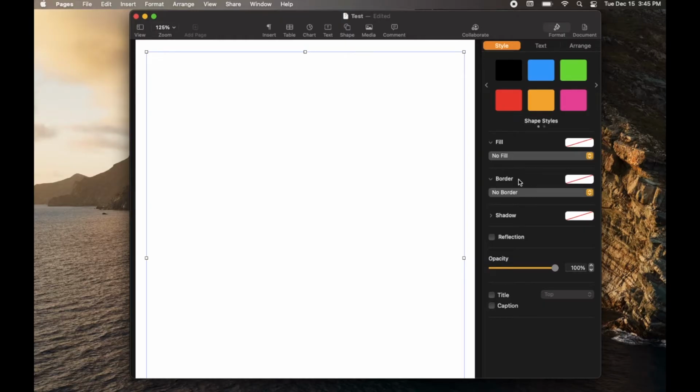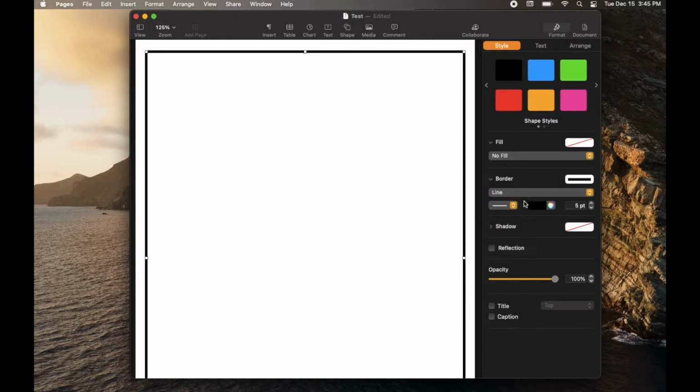Next, I'm going to come down here, and as you can see, it gives us a little border option. I'm going to click that drop down and I'm going to choose line. All right, there you go. Immediately we get this nice little border. You can actually adjust the line size. You can make it dashed. You can give it all sorts of interesting parameters here, making it look a little bit rougher like that. All sorts of different things you can do, as well as the thickness of the line, by bringing these arrows over here up or down.